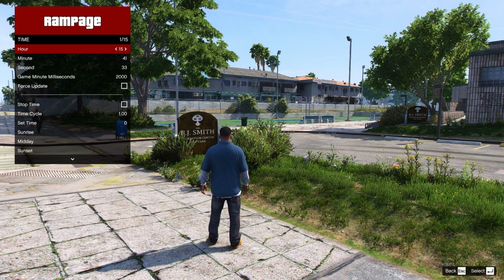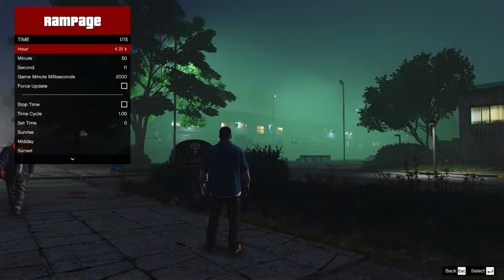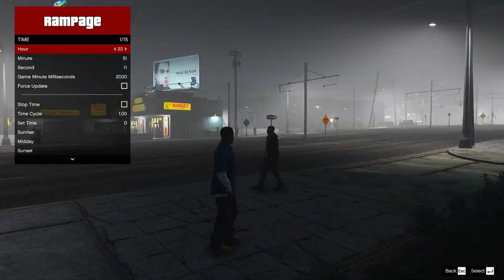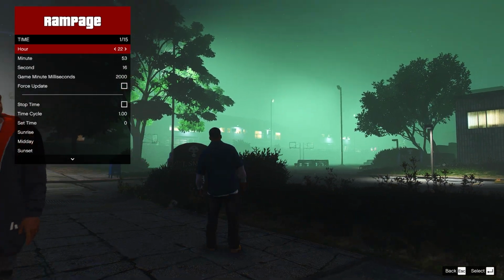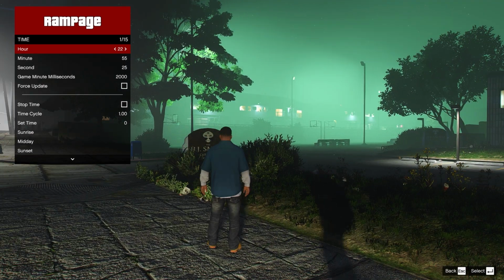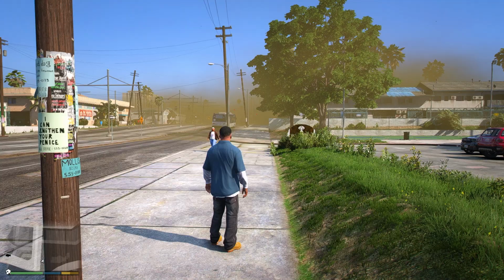Okay, so because we're using two different graphics mods at the same time, it's gonna cause some conflicts. One of them being at nighttime, the streetlights look very ugly. As you can see, it's almost like foggy, and for some reason these lights right here are green because of the tree. The other one being that when you turn the weather to extra sunny, for some reason a big yellow mist appears around you, almost like you're in a desert.